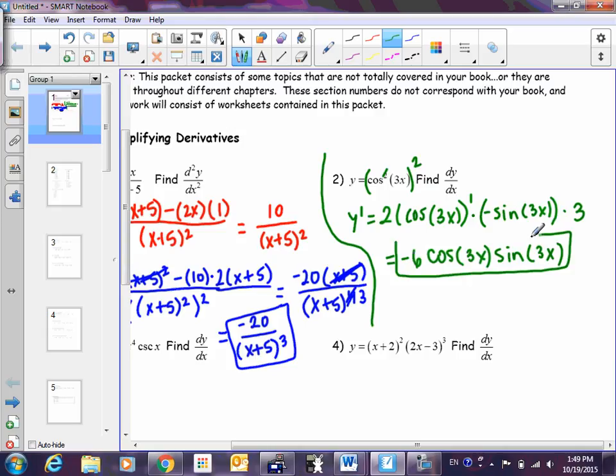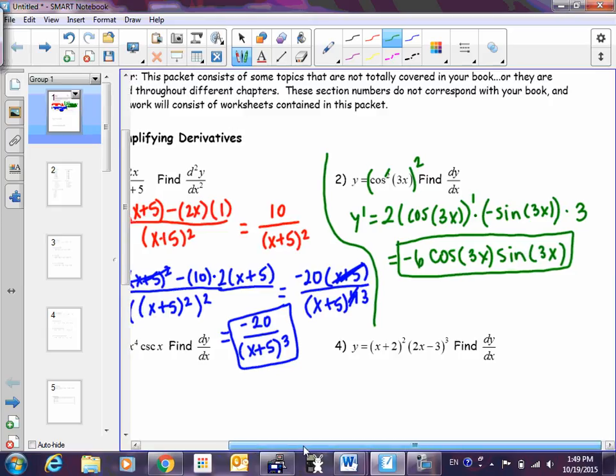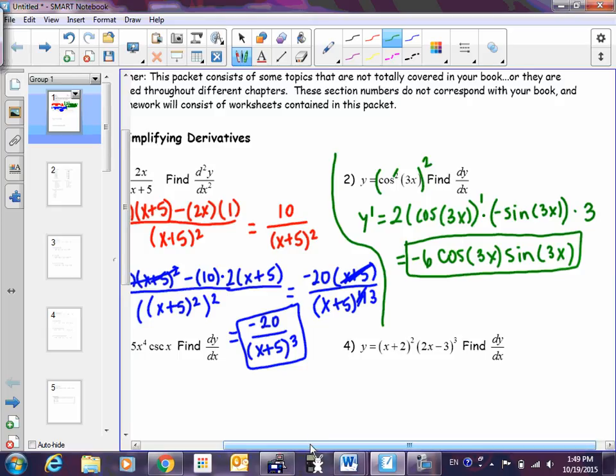Okay, there is a trig identity that could be used here, though I really haven't seen that on recent AP tests. Do y'all remember the one where sine of 2x equals 2 sine x cosine x, the double angle? You could use that here to change this, but I really haven't seen that be required. So I'm not even going to go over it, but I just wanted to throw that out there. That's one reason why you've learned that. If we were needing to do something else, using that identity could make the next step easier. But we can stop here.